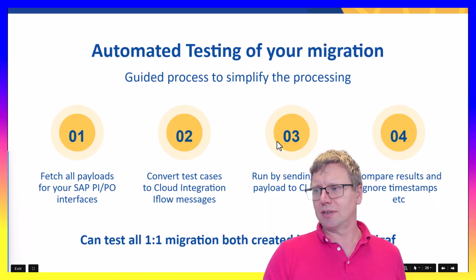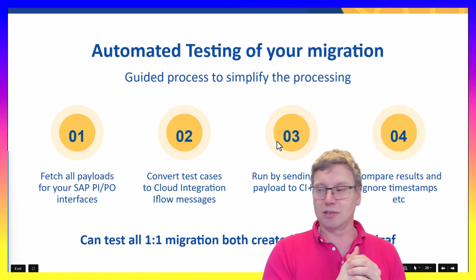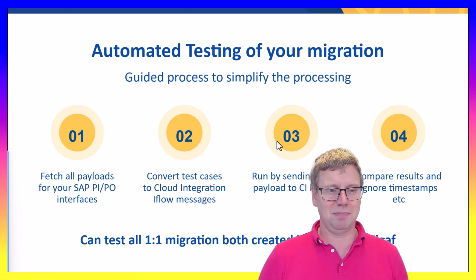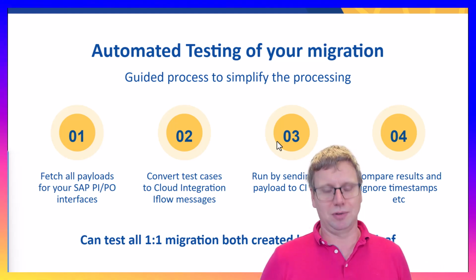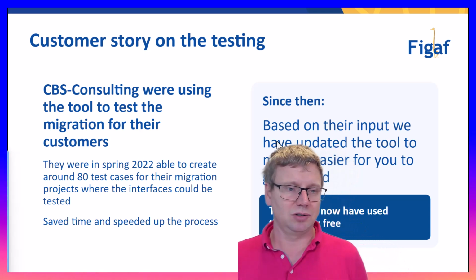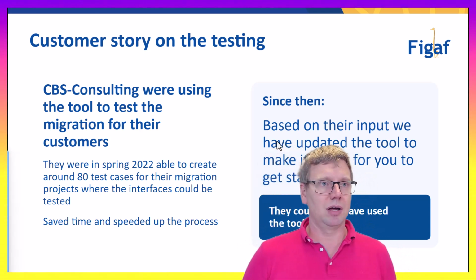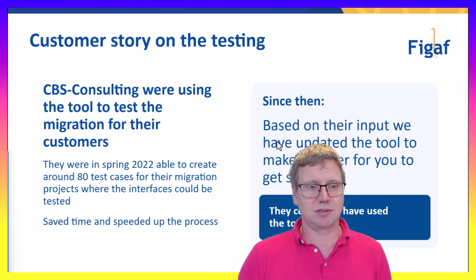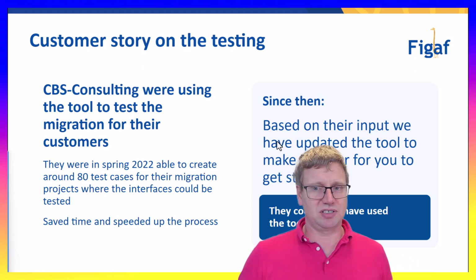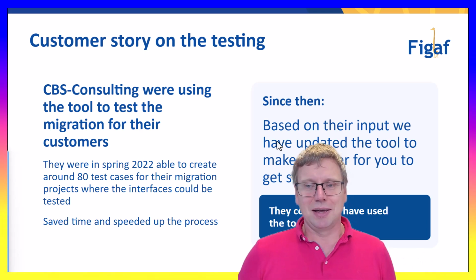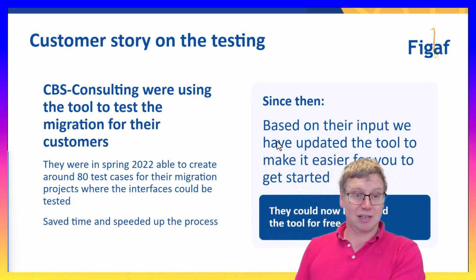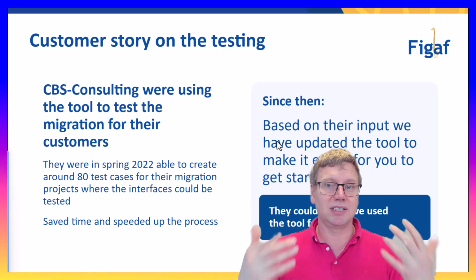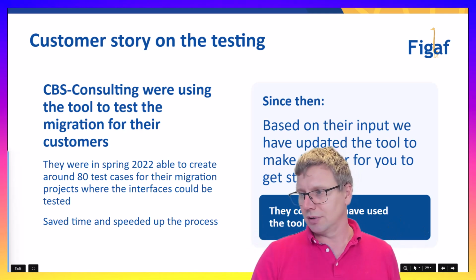So the main focus is taking PI messages, running them on the integration suite, and checking that they look the same, and once they do, we can compare and ignore the timestamp. And our good friends at CBS used it on a project. This was the Chimera story that we have seen a lot, and it was really good to work with these guys on it, and also see how they could simplify the project, because I guess a lot of businesses say just migrate my integration and then we can do testing later. If you move this testing and automate it, it just becomes easier as a part of your delivery process. Good.